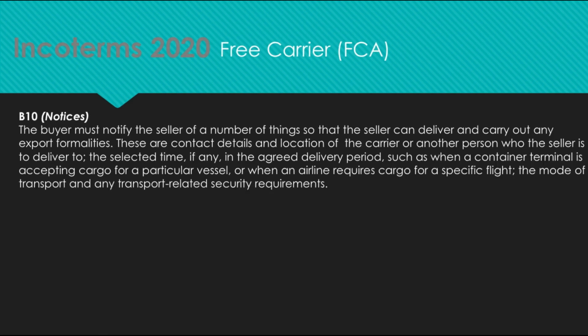The buyer must notify the seller of a number of things so that the seller can deliver and carry out any export formalities. These are the contact details and location of the carrier or another person to whom the seller is to deliver, the selected time, if any, in the agreed delivery period, such as when a container terminal is accepting cargo for a particular vessel, or when an airline requires cargo for a specific flight, the mode of transport, and any transport-related security requirements.